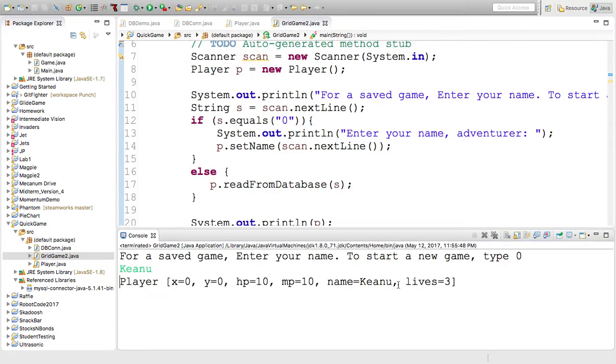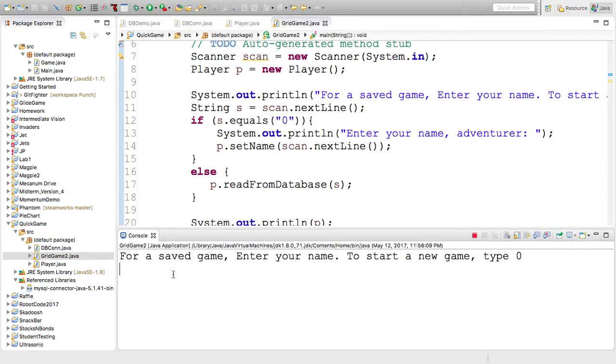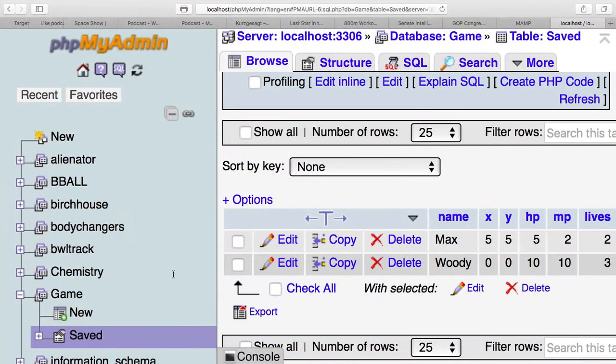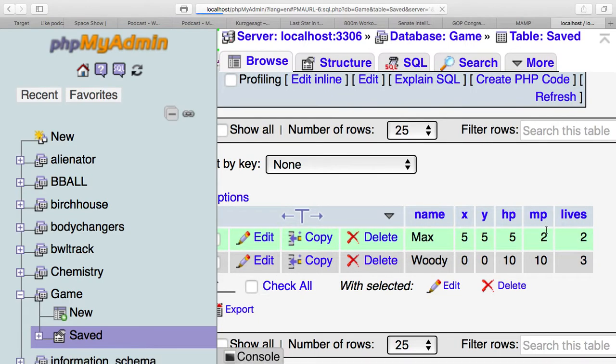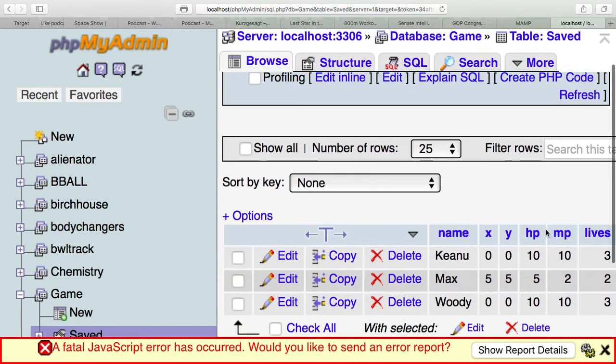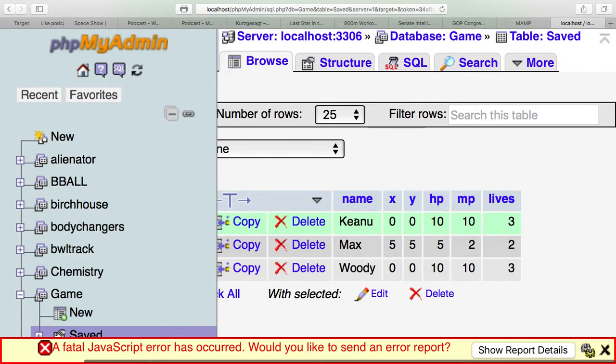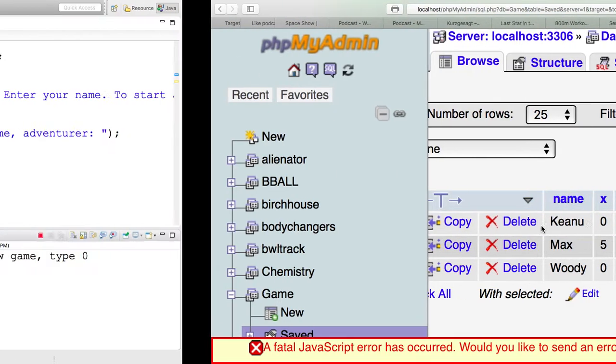Now this looks pretty boring. I don't know that this is something that's been stored already, or if my database is working. So instead, I'll look for a new game. I'll look for the game Max, which is something I've stored, and you know that we've stored it here in my database. Now, if I were to refresh this, you'll notice that Keanu actually appears in there. So it successfully got put into my database.